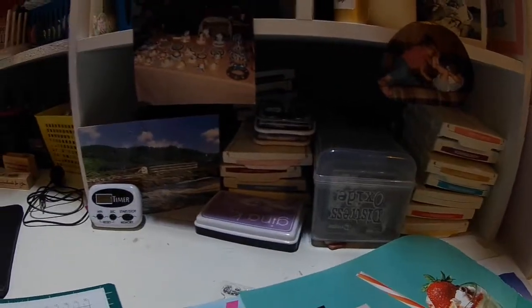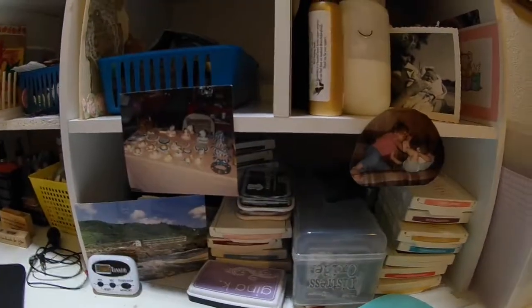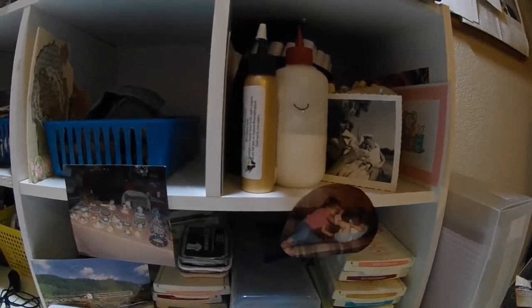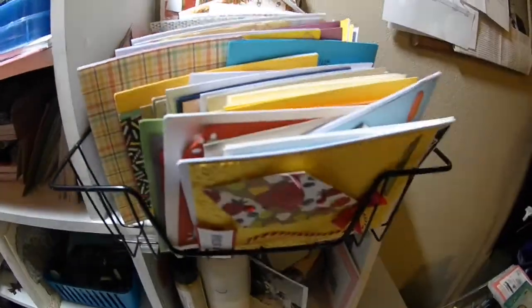Okay, there are my inks, as well as my timer that I use, and here's some pictures. I filled up the empty space. Of course, we always have to fill up that, don't we, with pictures. There's a picture of me and my aunt that I'm named after, and a card from a friend, glue, alcohol markers. Up above are all my cards. I need to start getting rid of some. I'm running out of room.